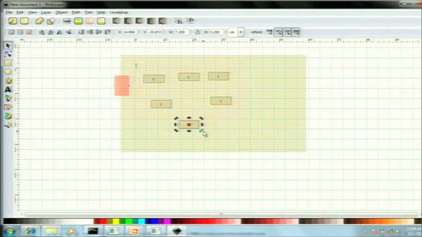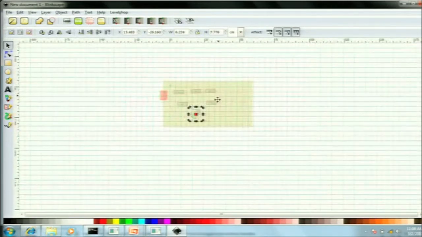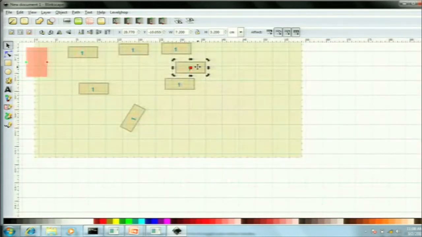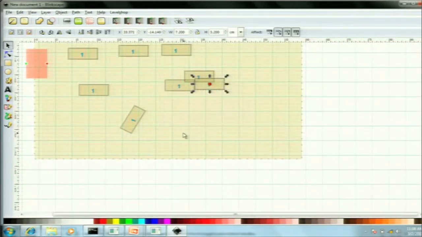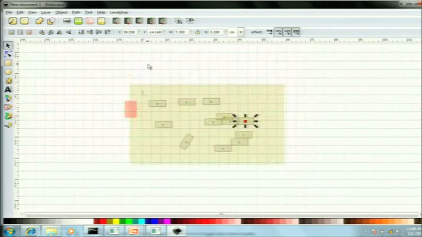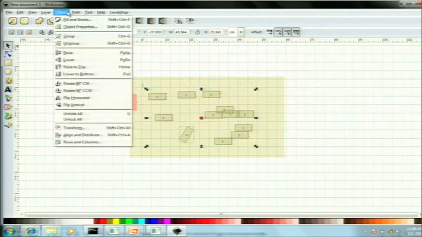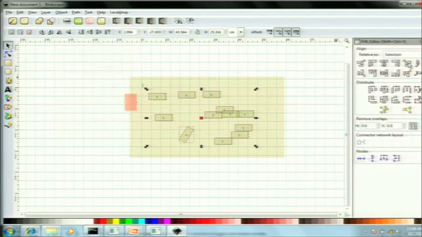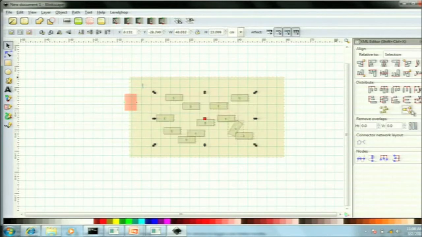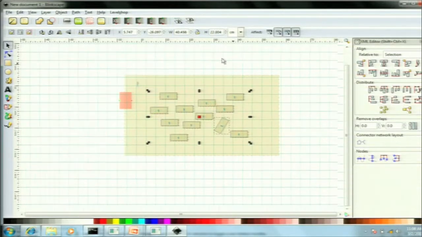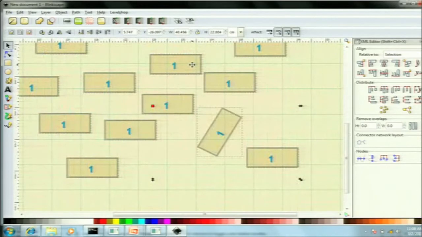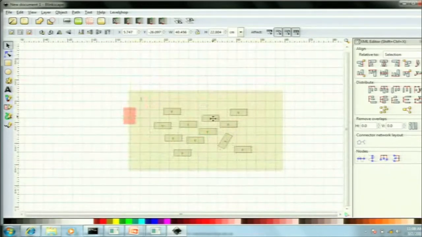Maybe rotate these things. There's some nice tools inside of Blinkscape for distributing things. So paste it around. So I can use these align tools here. I got object, align and distribute. So I can make them distribute in a random way, organize it like that. And so that's a nice approach.